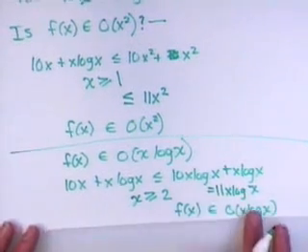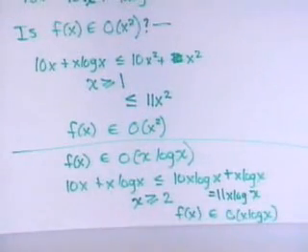So if someone asks you, is f of x in big O of x squared? You have some homeworks like that. Also, if I give you two algorithms and I tell you that the runtime of one is f of x and the other is x squared, I need you to tell me which one's going to run faster if I have lots of inputs. F of x, because f of x is in big O of x squared, but x squared is not in big O of f, right? Because x squared is not smaller than x plus log x.